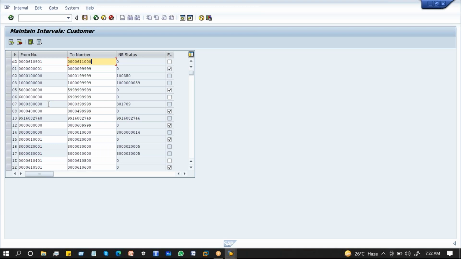Okay, so here, 2 number intervals we made. I'll save it again.